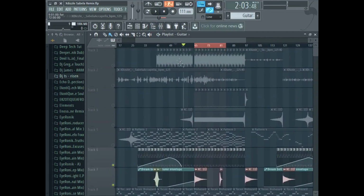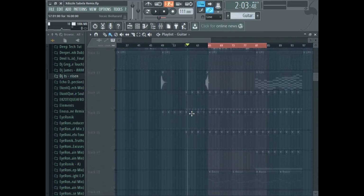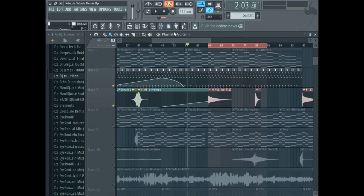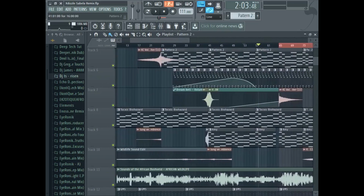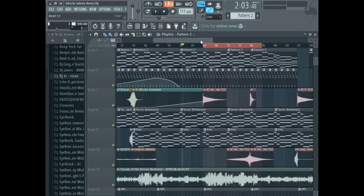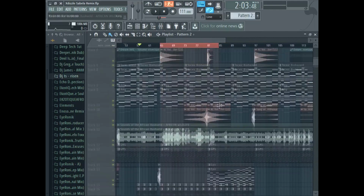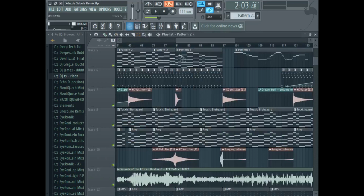So the next thing I'm gonna focus on, I think, are the simple melodies and the drums. Let me check out the drums also. Okay, there's this second melody which is a bit different. Yeah, at this point I introduce the shaker, right after the drop here.